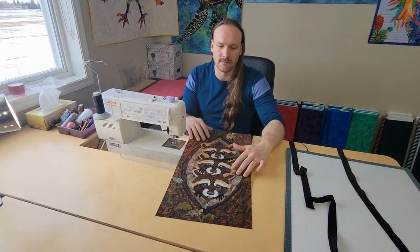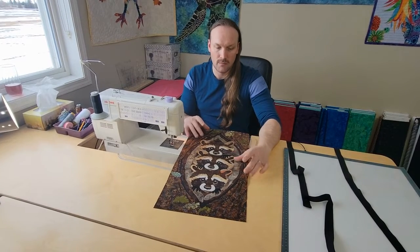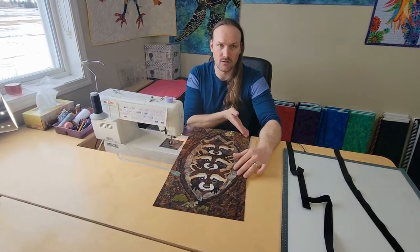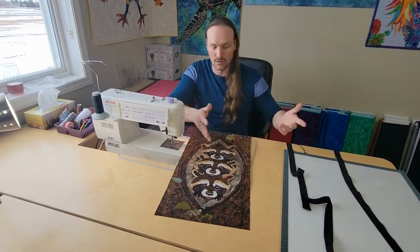Now we've squared the quilt up. I was very detailed in the squaring this time because I wanted it to be perfect as per Toni Whitney's instructions. So you're doing 12 1/4 by 23 1/4 for the backing, for the quilt top here.